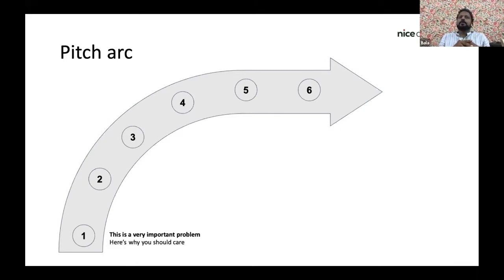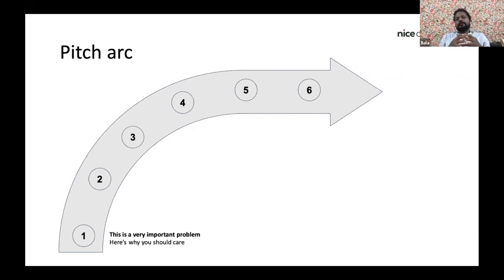And the second aspect is, when you talk about the problem, talk about a human in the middle, right? Humanize the problem. So don't open up and say, oh, I can make you $100 million, because I am not going to believe that. You have to first tell me what problem you're solving and who is facing this particular problem. So take a human being, take a persona of your customer, and then walk me through the life of that person and tell me why that person faces this problem and why this problem is important for that person to solve.